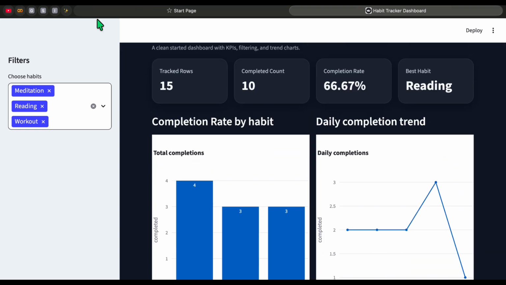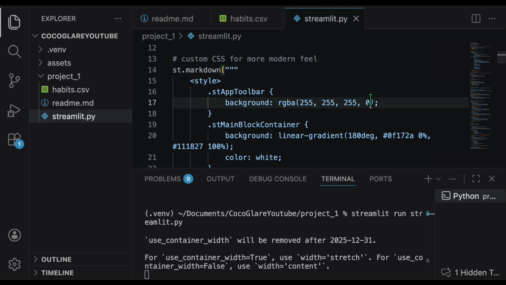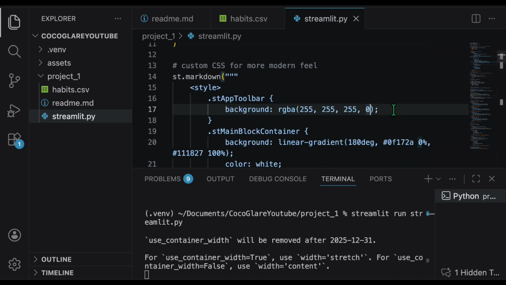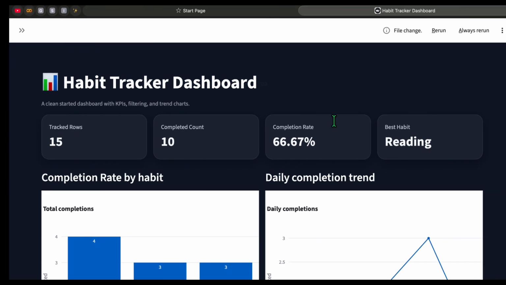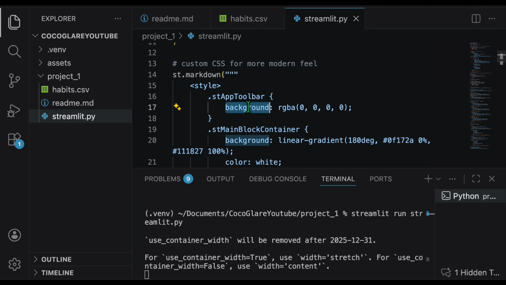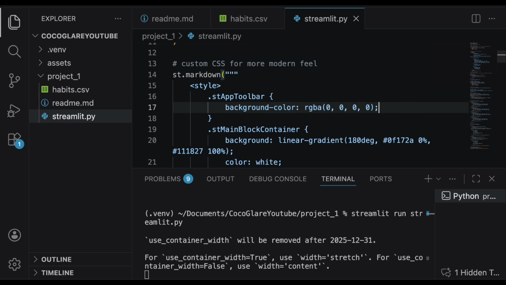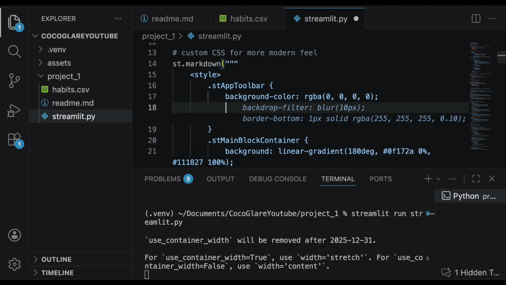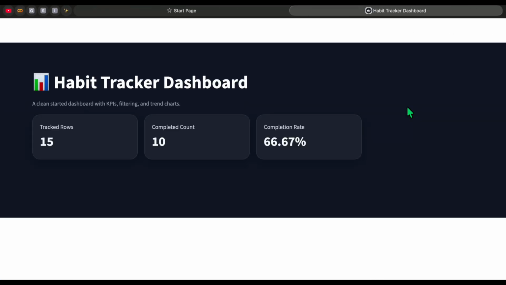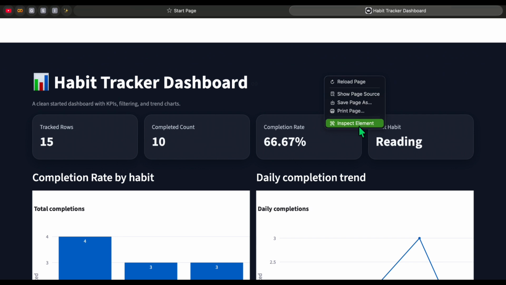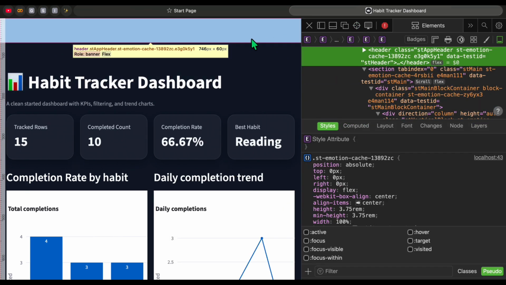Oh, still looks like that. Let's just see whether we are selecting the right one or not.